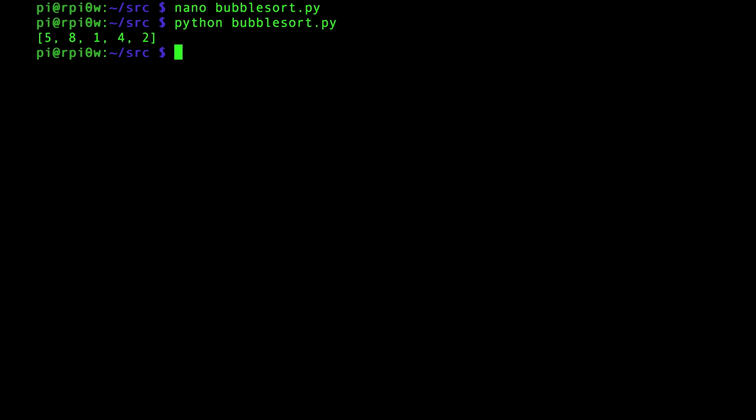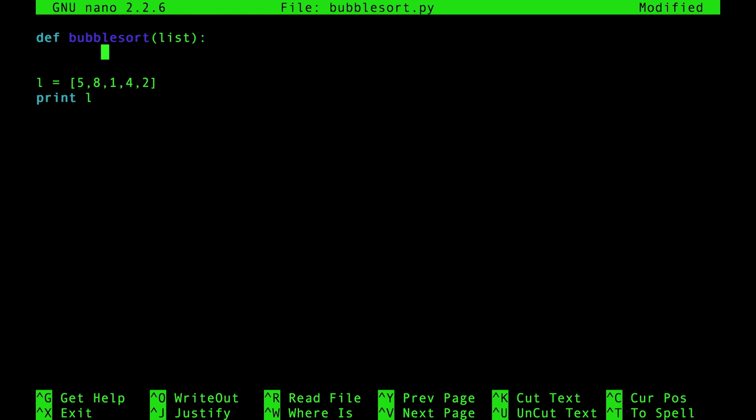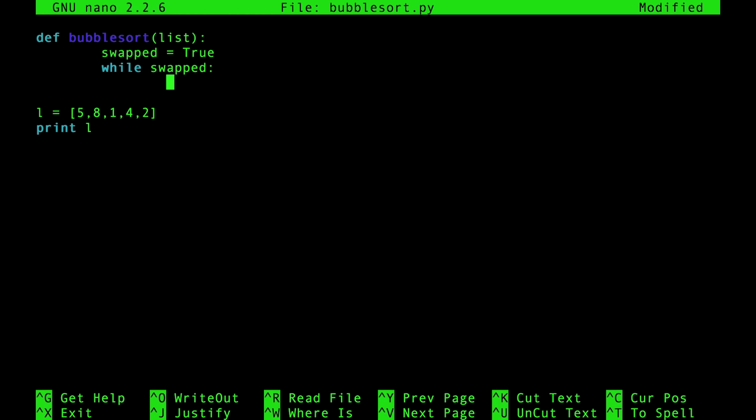Okay, so let's get in there now and actually write a function for doing this. So we say def bubble_sort, and we're going to pass in a parameter which we're going to call list. Now what we want to do, as you know from what we just looked at, the way the algorithm knows if the list is in order is whether it swaps something or not. So we need to have this variable that tells us whether something has been swapped. We start by setting it to true so that it always goes around this list for the first time.